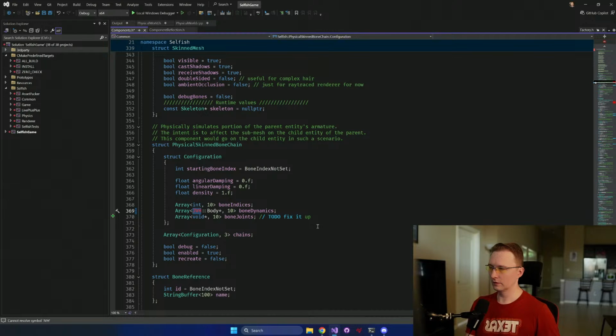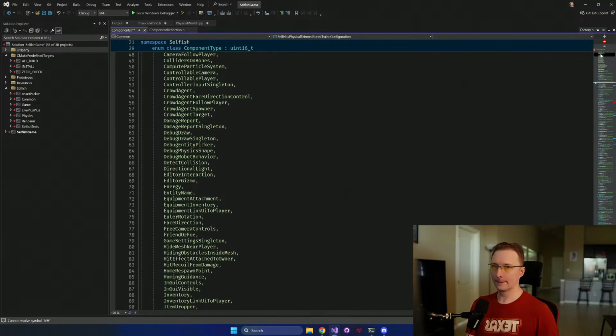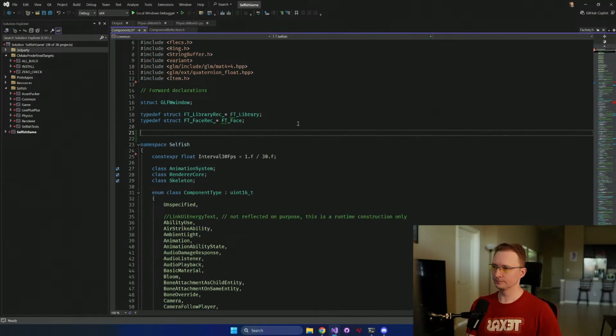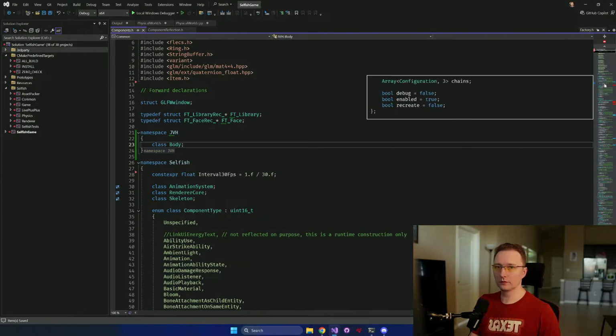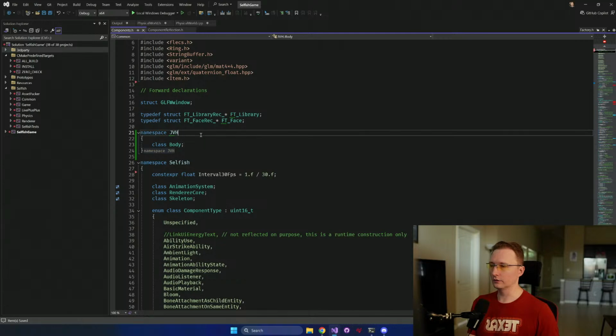Okay. This is why I don't like C++ libraries. The header is just a complete pain to process. Absolute pain.